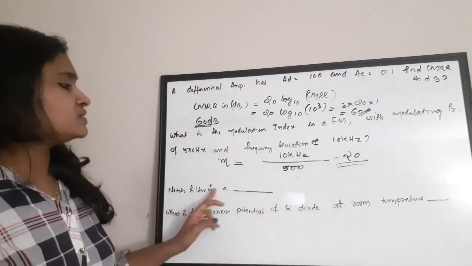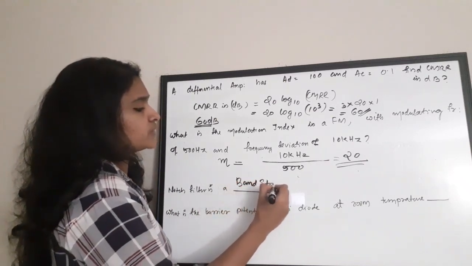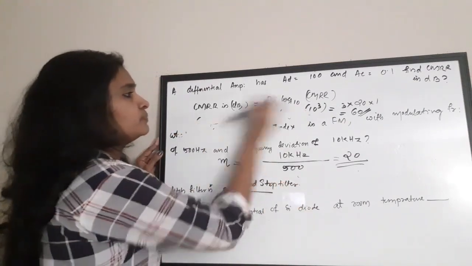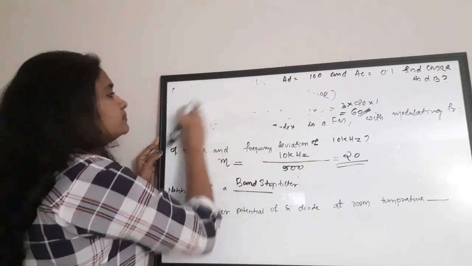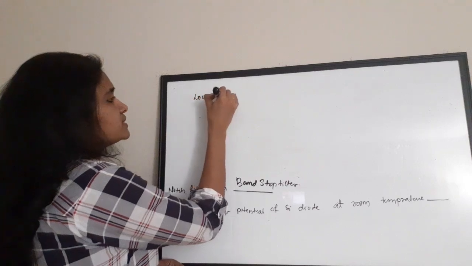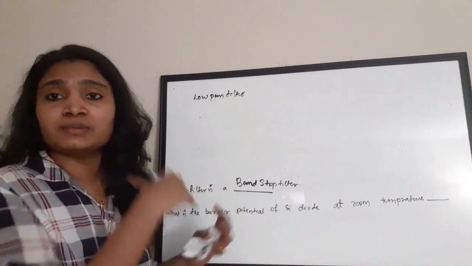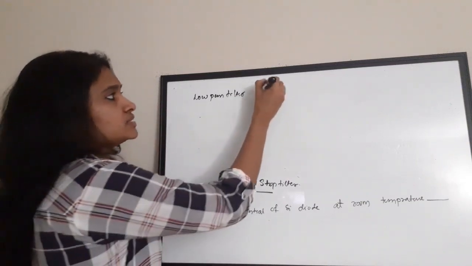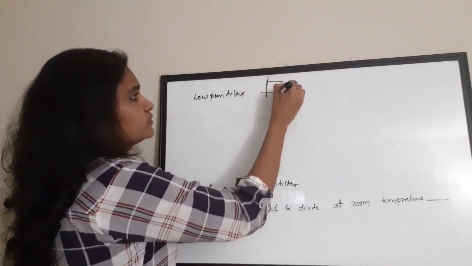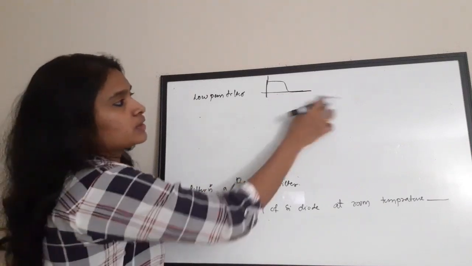Next question: a notch filter is a dash. A notch filter is a band stop filter. There are various types of filters, and we'll discuss that in brief. There is the low pass filter. The low pass filter will pass only lower frequencies and it will cut off all the higher frequencies. So the frequency curve will be like this. For lower frequencies it will be present and for higher frequencies it will cut off. So it will go down like this.